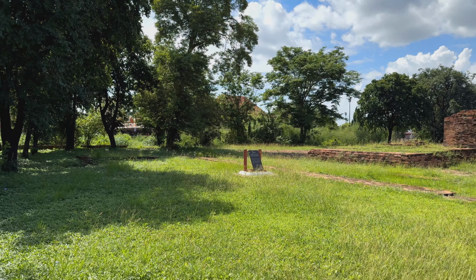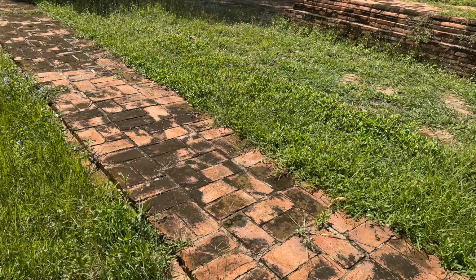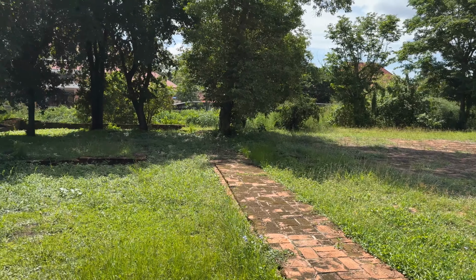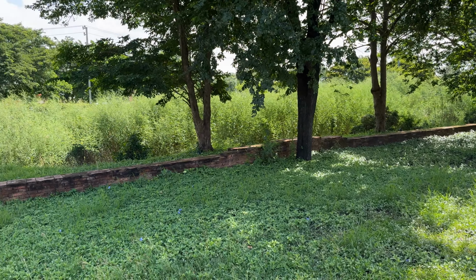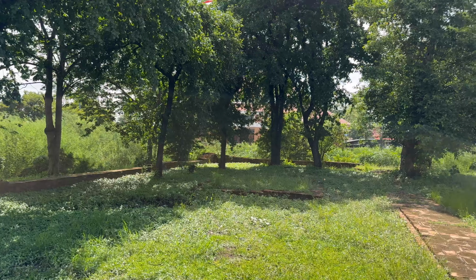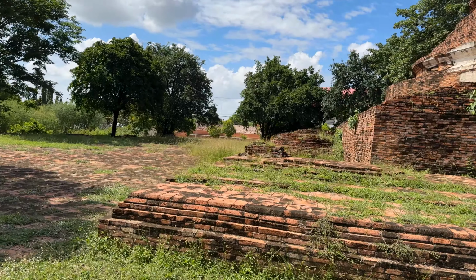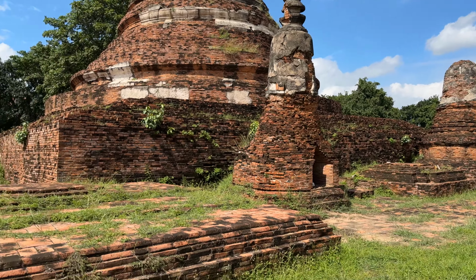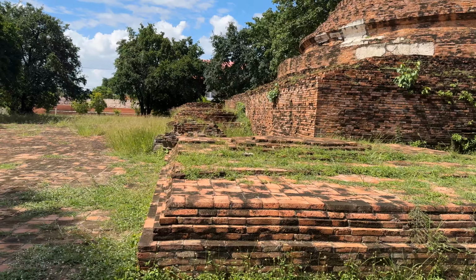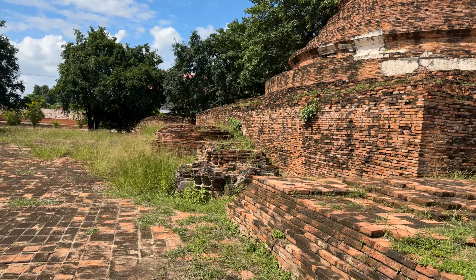Has some trees and stuff like that. Looks like the grass is starting to get a little tall, but it's rainy season. It doesn't take much and the grass just shoots right up. And then this right here, this is the original wall, and then the monk quarters would have been over here. So the original wall was 35 by 55 meters, and then it was expanded later on when they made this temple a little larger. You can see it's a large area anyway. So in here would have been chetties on the main directions as well as the intercardinal directions. So it would have been the 8 directions. And all of that ties into like Mount Meru and stuff like that.